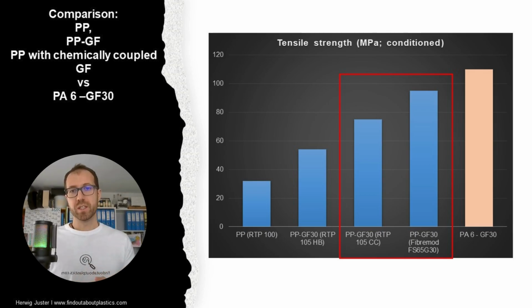And now, what is interesting is when we compare it to the polyamide 6 in the conditioned state. There we always have around 100, 110 megapascals for polyamide 6 GF30, and we already reach such a level. So we are still slightly below, but we already reach a performance level which is really interesting for designing also such engineering parts.